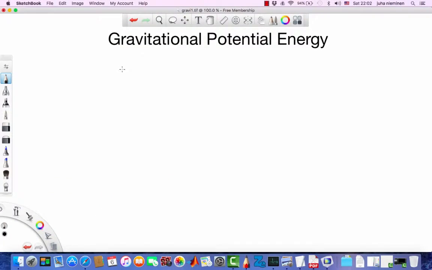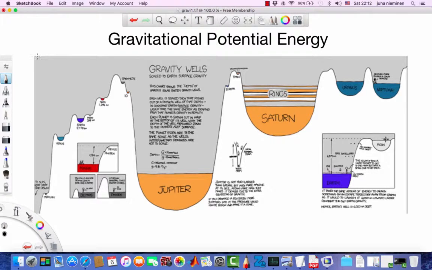We're going to discuss the day when we venture further in the solar system than our moon, and what does it take to get there. Here is a map of the solar system in terms of gravitational potential energy. So we are still going by what we learned, that U is equal to minus G times whatever mass and the mass of the central object, which in this case would be the mass of the sun, divided by our distance from the center of the sun.